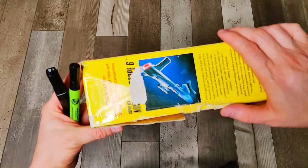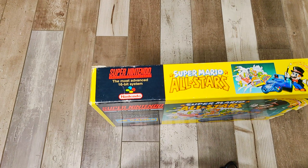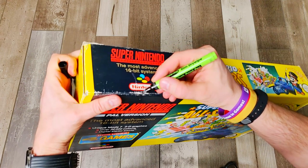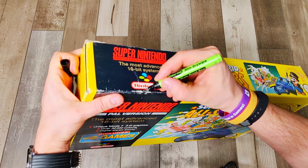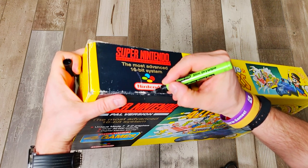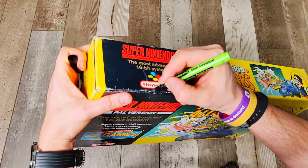And we're going to do that with the Mega Drive box, so I can show you what I'm going to do for that. Or to just leave it as it is. But you can see if I do a test on this box here, how effective this can be. So we've got our scuff here. And what we do is we just pull the pen over the top and it starts to mask up this damaged scratch. Now, you'll still be able to see that this has been masked up with something, but at a distance, you won't notice it at all.